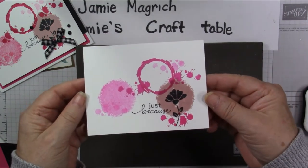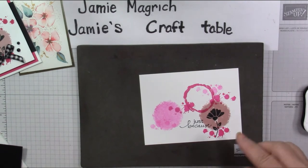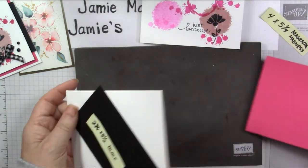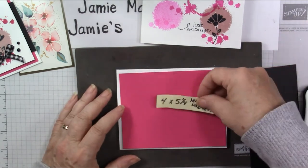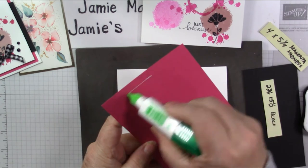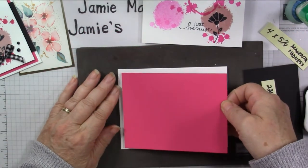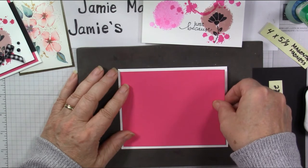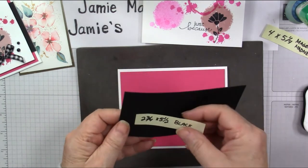Okay, now we can assemble this card — it's very simple stamping. It's quite dramatic; this is more pink than this one. See how dark that one is? That's all right, I think I like the pink better — it looks a little less like blood splotches. So I'm going to take the Magenta Madness 4 by 5¼ inch piece and attach that to the front of my card using my Tombow Mono Multi glue. It's a quarter inch smaller than the front of the card, so it's going to have an eighth of an inch border. Then I'm going to bring in this 2¾ by 5½ inch piece of black.